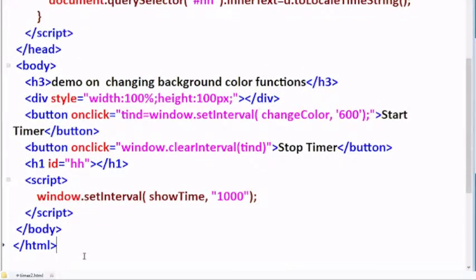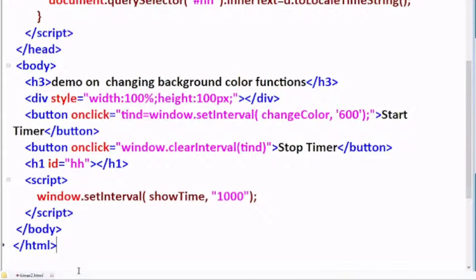The next one: the same timer functions we can also use for another purpose. What is that purpose, sir? So many websites you are watching, sir. There are slideshows on OTT platforms and online shopping sites, movie names scrolling. On our Naresh IT website, Flipkart, Amazon, OTT platforms, 4-5 images at the top of the page are scrolling like this.